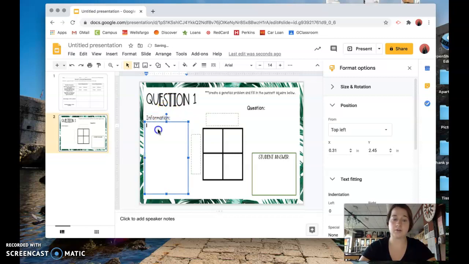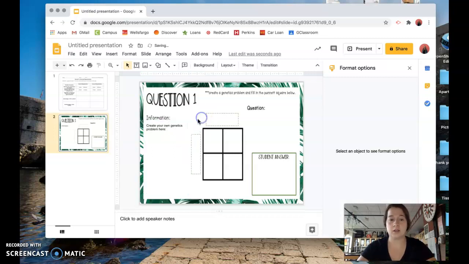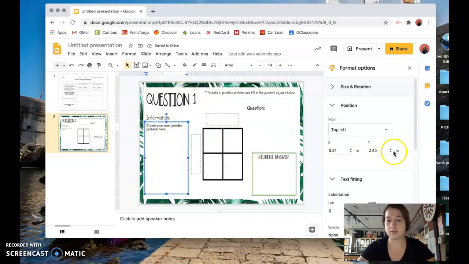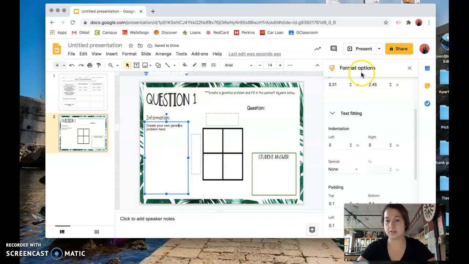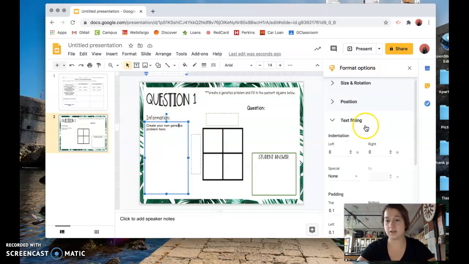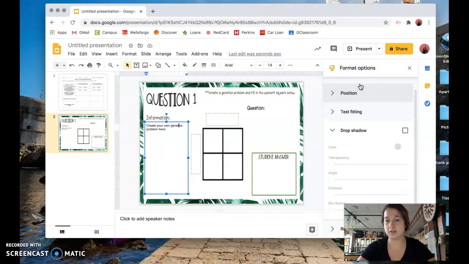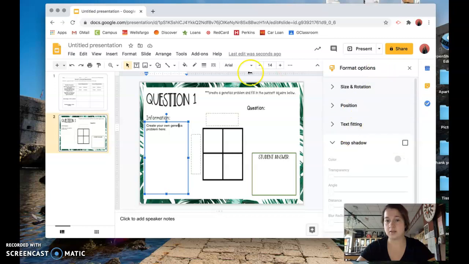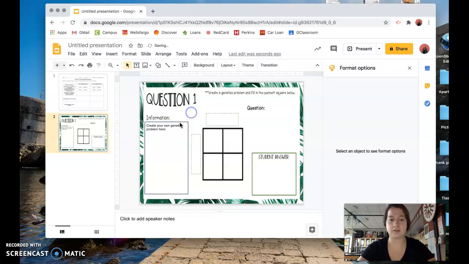So I'll just type create your own genetics problem here, and I like to do it so that they can actually see that there's a box. Then you can go ahead and just change the outline of it.